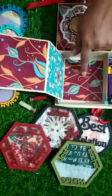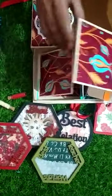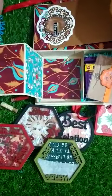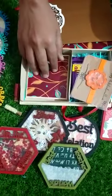It opens like this, and you have one, two, three, four, five — five slots here, and five on the other side. So basically you can have five photographs, five messages, or some messages for your sisters or brothers. Just let us know and we'll type it for you and print it.